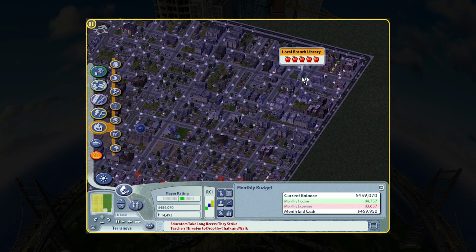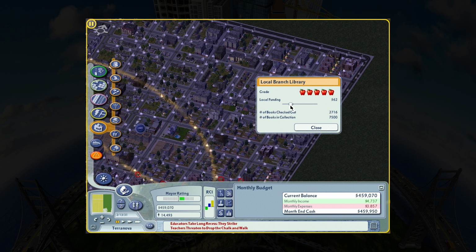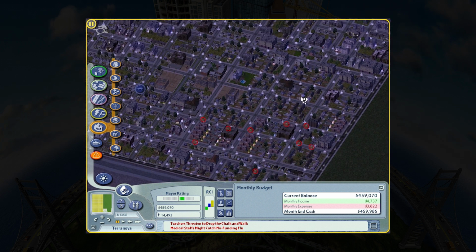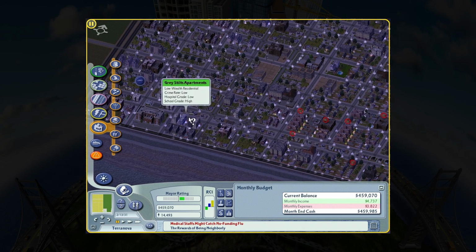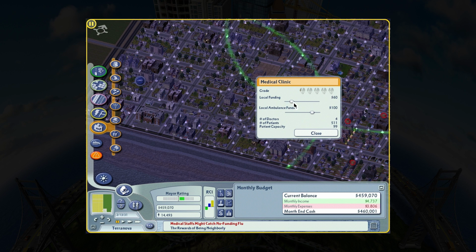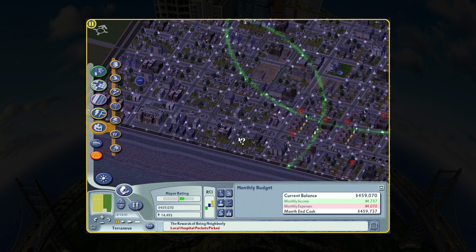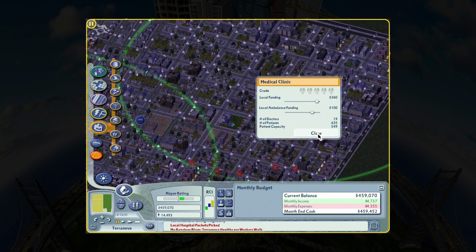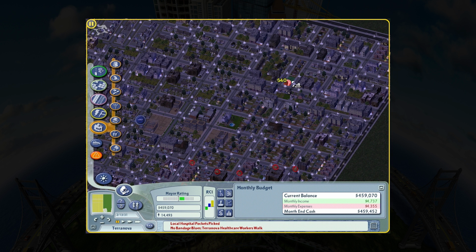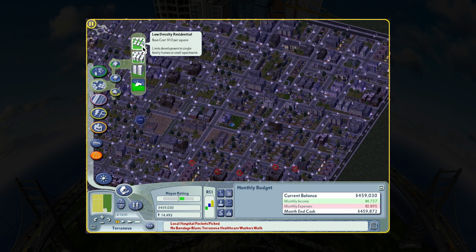Let's see how this library's doing. Library's doing good. Holy shit. Don't need to pay that much. Bring it down to 3,200 bucks. Alright, so that's taken care of. Let's see. Medical staff. That's still good. Alright, so we need a hospital. An actual hospital now.